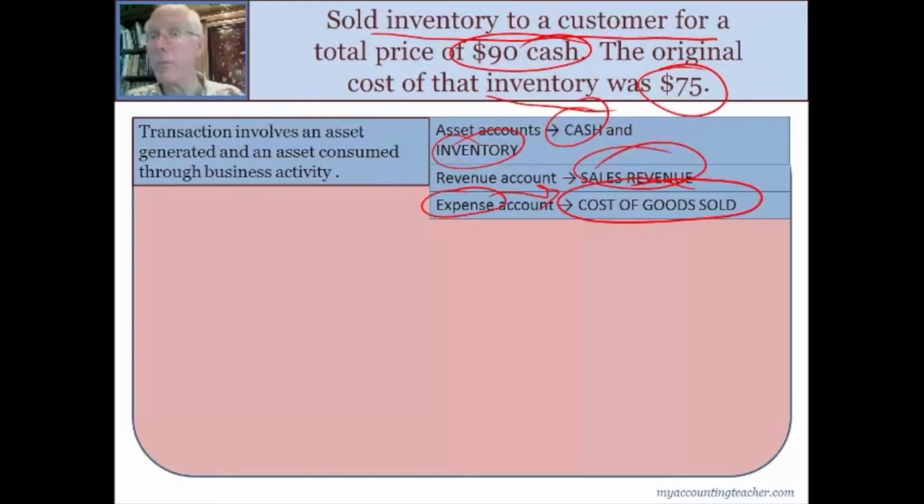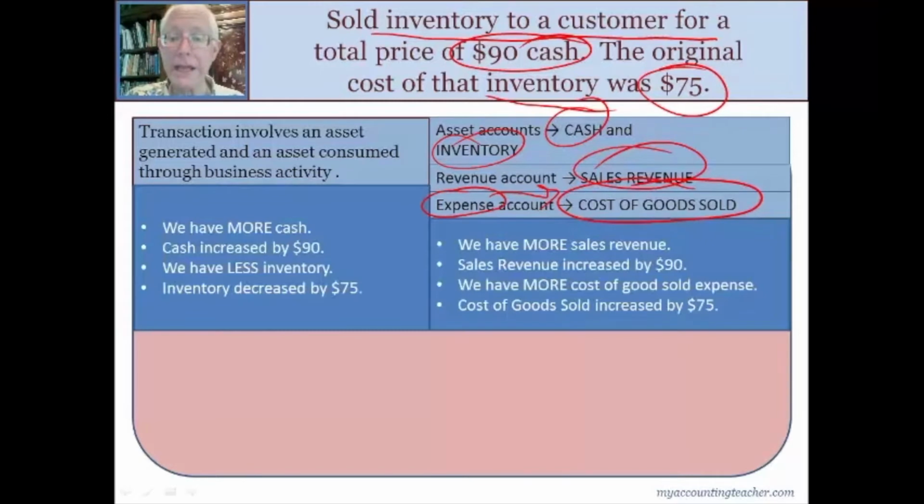Okay, what went up, what went down? Let's think that through. Well, the cash went up, of course. People gave me cash, but they didn't just give it to me. In exchange, I had to give them some inventory, so my inventory went down. All right. Now, what happened to the amount of assets generated in doing business? That's what revenues are. Well, it went up. I have more revenue. But I also have more expenses. I mean, if people are going to give you money, they're going to expect something in return. In this case, what I had to give in return was some inventory.